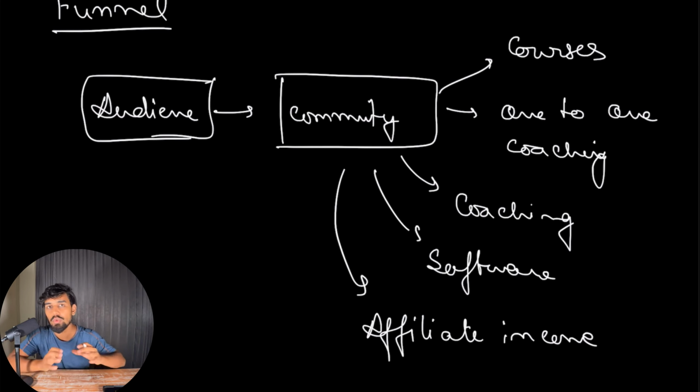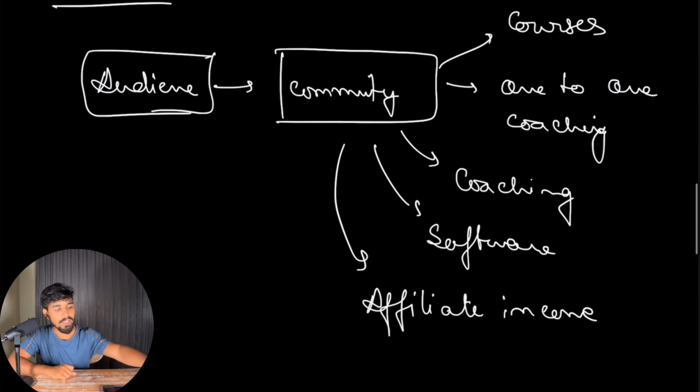First model is when you already have an audience on some social media platform. So let's say you have 10,000, 20,000, 100,000, or maybe million subscribers or million followers, then you can use this particular model. And then the second model that I'm going to explain is when you do not have any audience and you are starting completely from scratch, or you have been working with people one-to-one and now you want to scale it with community, there the second model is going to be useful.